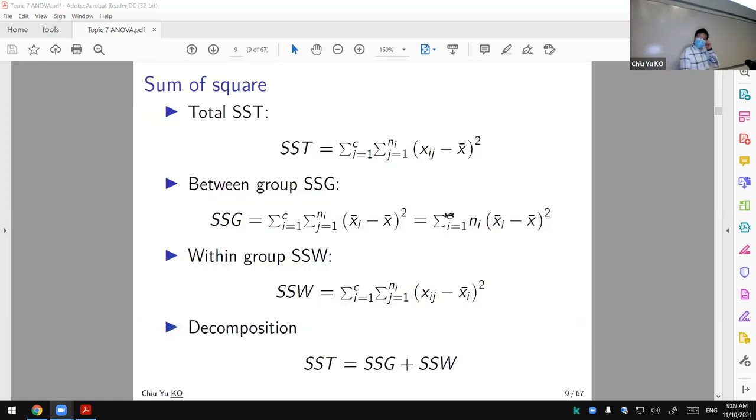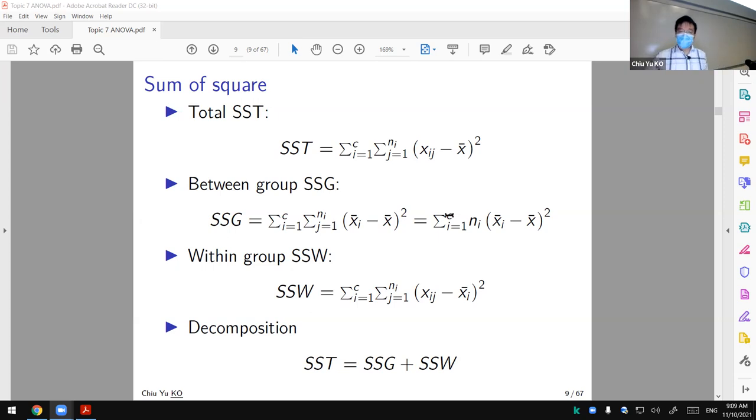Now the next thing is we are trying to look at comparing variance, that's why we call it ANOVA. Here we have a rather complicated idea, but the idea is not too crazy. Just try to look at it carefully. The first one we call SST, sum of squares, SS is sum of squares. The first one is not difficult to see.